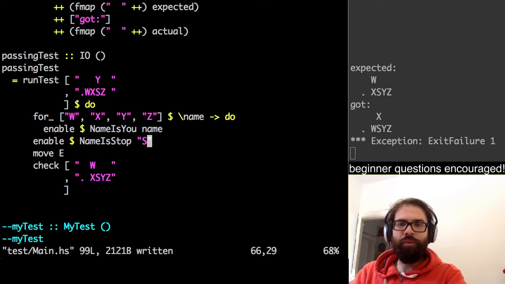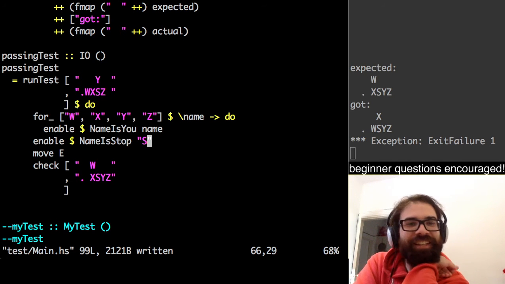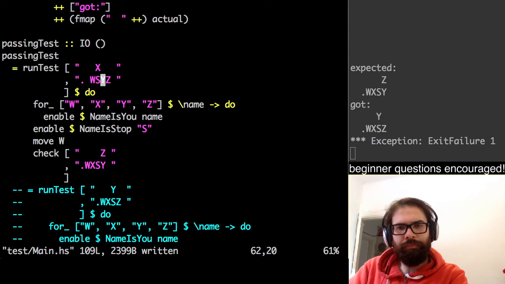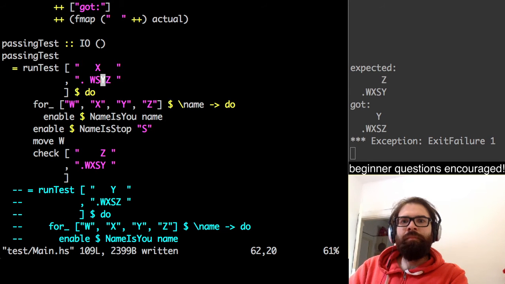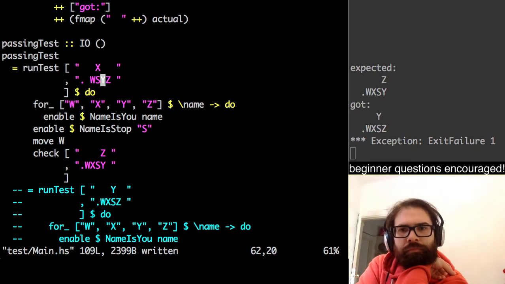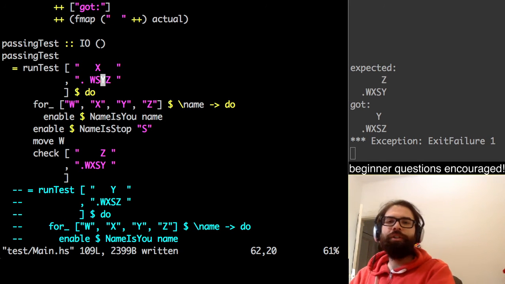And this did not work. This time I did expect things to work, so why not? So it looks like name is stop is not working at all. Why not? It's working in the game. Let's test a much simpler case, right?